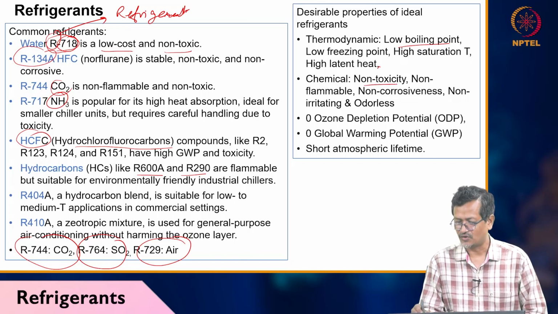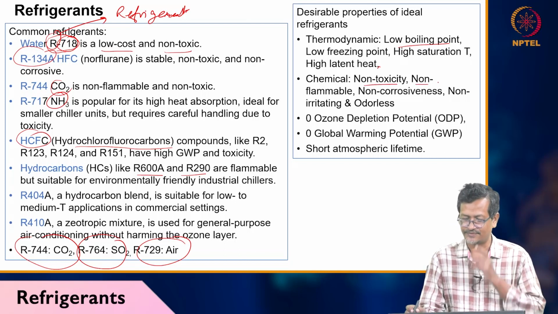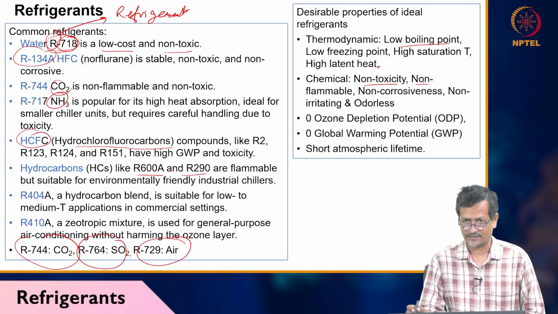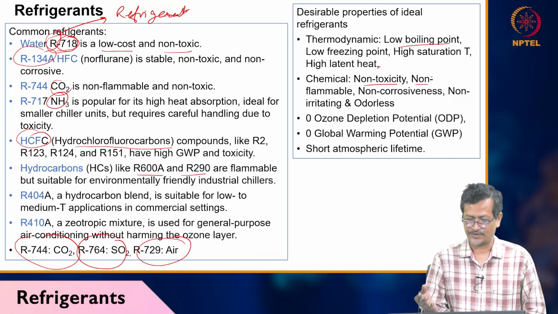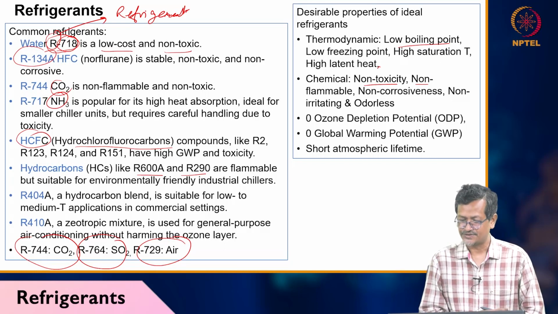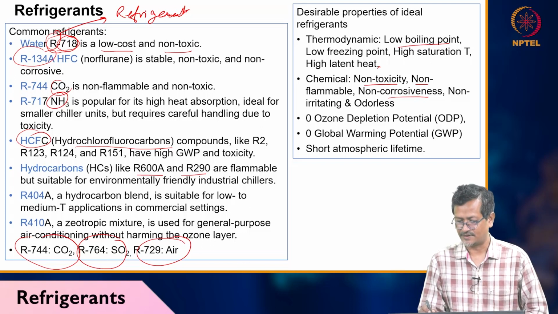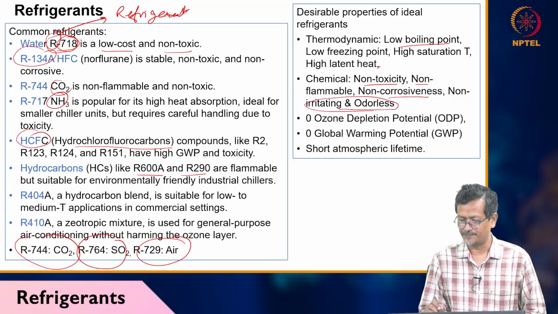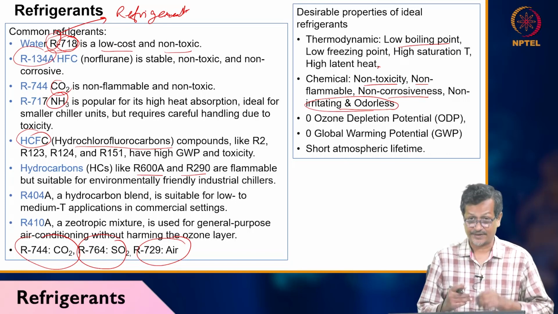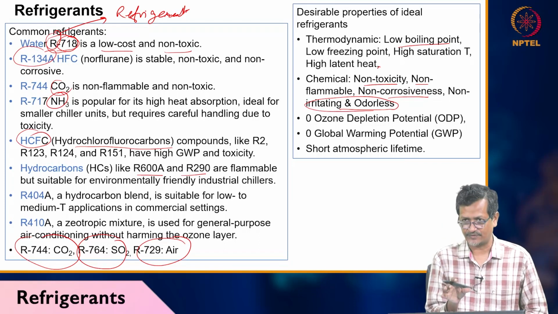Chemically, non-toxicity should be there, and it should be non-flammable. If there is any leakage, let's say with a refrigerator you are using at home, flammability can be dangerous. Normally we use it in the kitchen also, right? In the kitchen, if some flammable gas is coming, that may be very dangerous. Non-corrosiveness must be there, non-irritating, meaning the health-related point also should be there, and zero ozone depletion potential, zero global warming potential. We'll discuss all these things later. And a short atmospheric lifetime, so it should quickly deplete and create a separate molecule. If it stays for a longer time, that's also not good for ozone depletion potential.